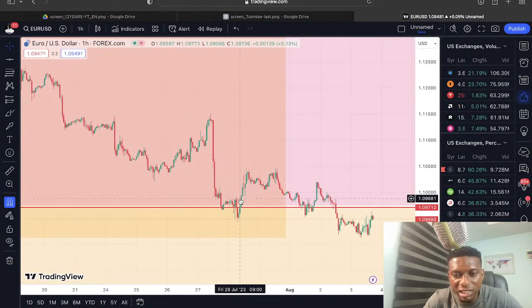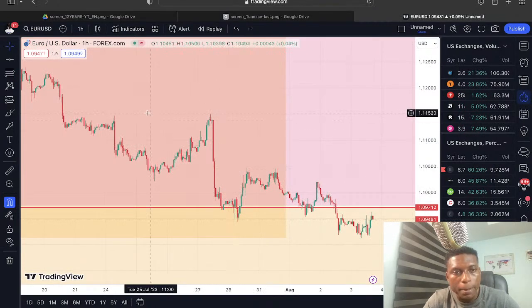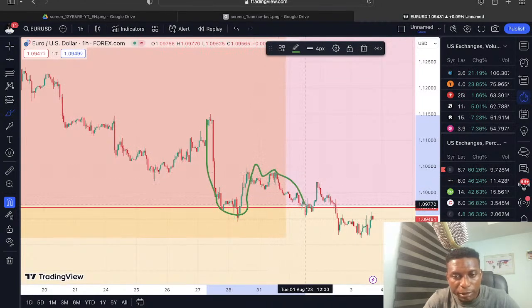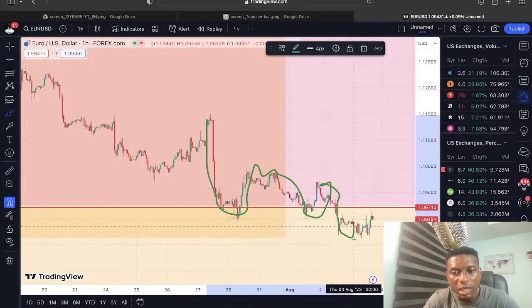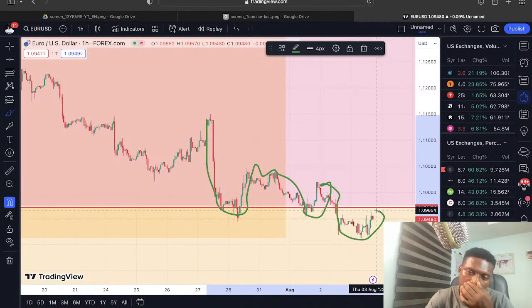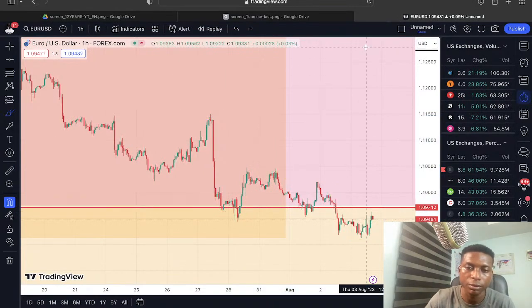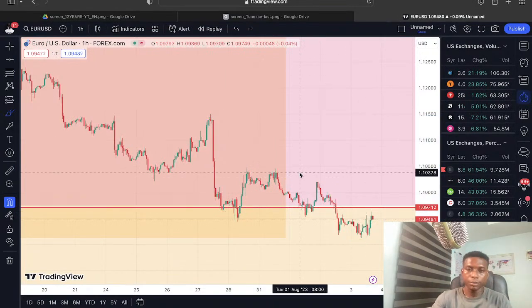So definitely we can see on the 1 hour time frame, let's just trace price movement here. Price came down to this support zone, moved up, came down to the support zone again, moved up. Price came back to the support zone and finally broke out of it. Now price came to retrace. What happens after retracement? Price continues in the previous direction it had been. And that is it.